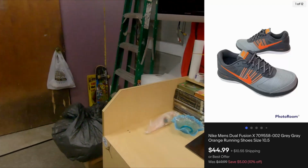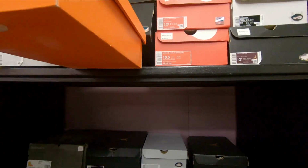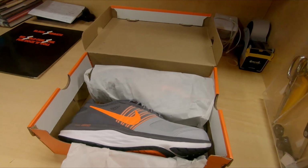Next thing going out is on top. It's Nike Men's Dual Fusion. Nike Dual Fusion. These ones here. I think these are actually the least valuable pair of shoes I got in the big shoe buy. These ones right here. Yep, those. And for that pair, $44.99 plus shipping. That was actually full asking price. So guessing that was the cheapest pair, but I'm very close to saying I'm positive that was the cheapest pair. Which again is shocking because I was expecting about $50 to $70 a pair. And that's the cheap one.